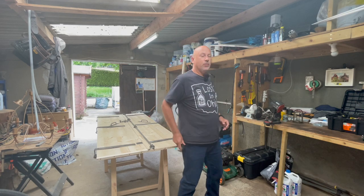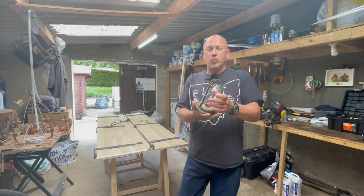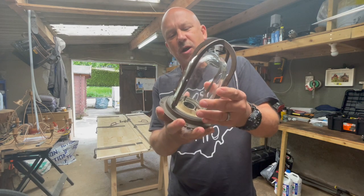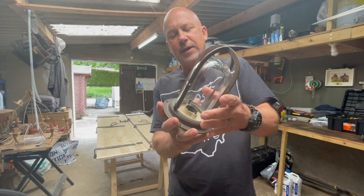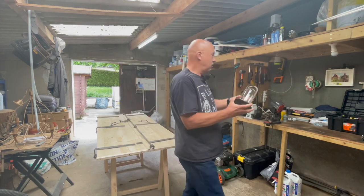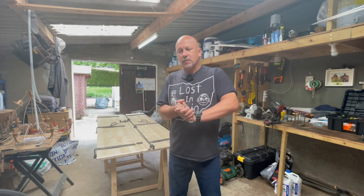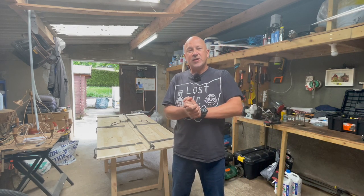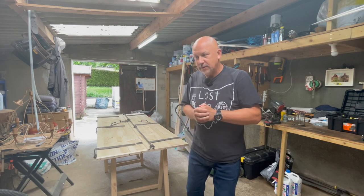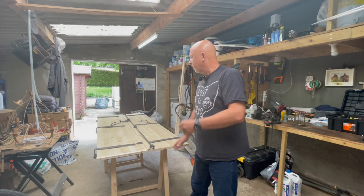Jane and I went to a brocante and we bought this, which is really interesting. It's a brass, solid brass bulkhead light, probably from a ship, I would imagine. And I'm going to put an LED Edison lamp inside it, mount it on a nice wooden plinth, and I think that's going to be going into the Etsy shop, so that's going to look really nice.